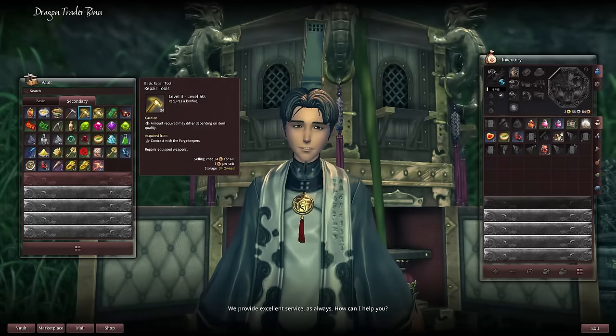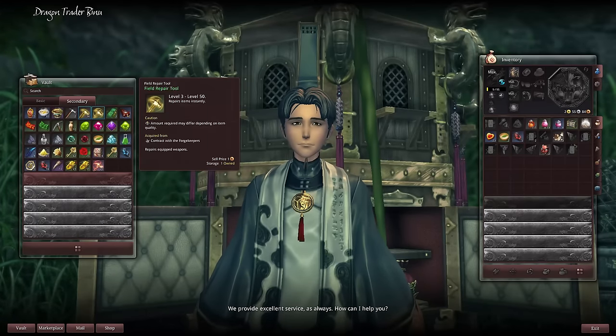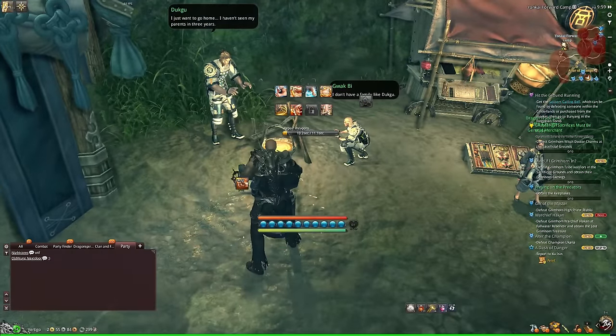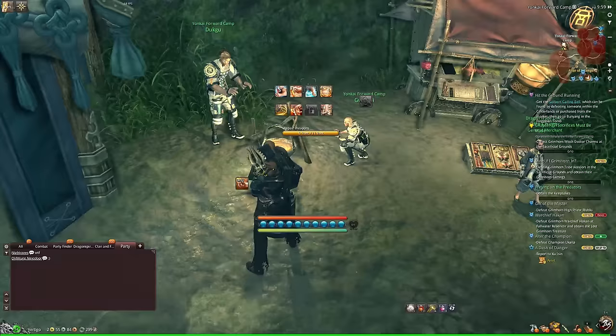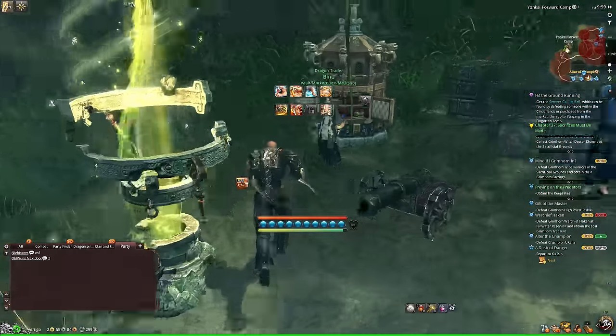Level 3 to 50. Oh, that's 1 to 10. Be safe out there. Gotcha. We're doing good on repair stuff, though. We haven't used it very much. I'm trying not to, until it's just absolutely necessary. When it's close enough to being broken, then I'm like, alright, let's just repair it. And now we're doing fairly good on money.